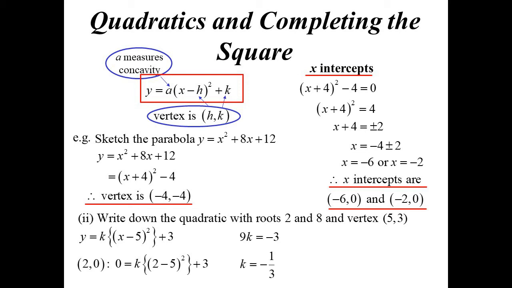If I substitute in, I can find out that k was minus one-third. And so there is our equation. I could expand the whole thing out to show that yes, it does turn out to be the same as we had before. So that's one different way of doing it.